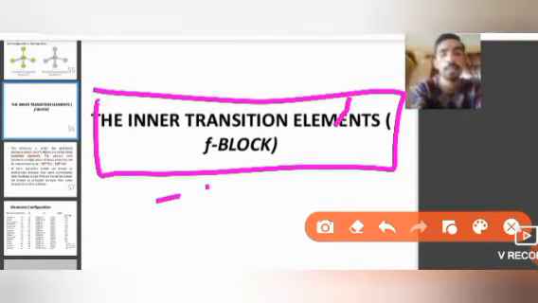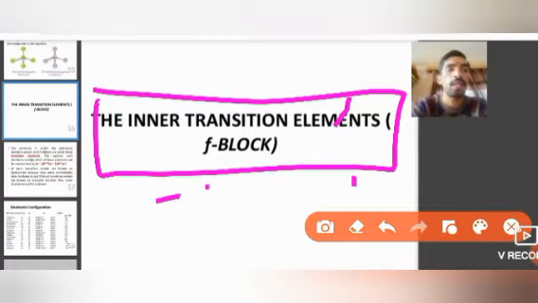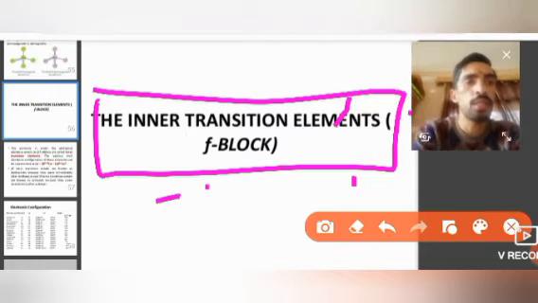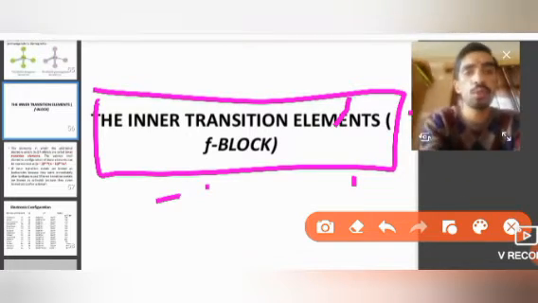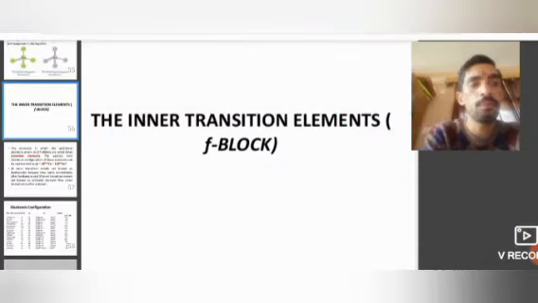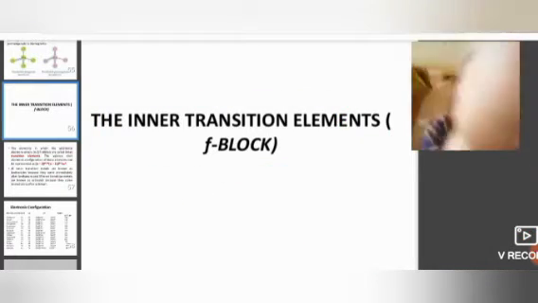They resemble one another more closely than the members of ordinary elements in any series, because they possess only one stable oxidation state, and their chemistry provides an opportunity to study the effect of small changes in size and nuclear charge along a series of otherwise similar elements. So two important properties are there, lanthanide contraction and actinide contraction, which we are going to study in this group. So let's start with the lanthanide F block elements.